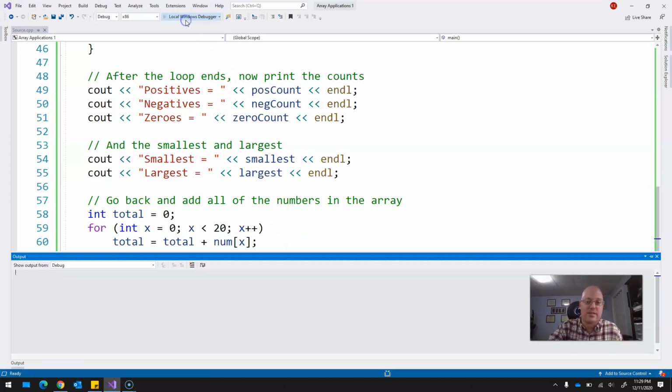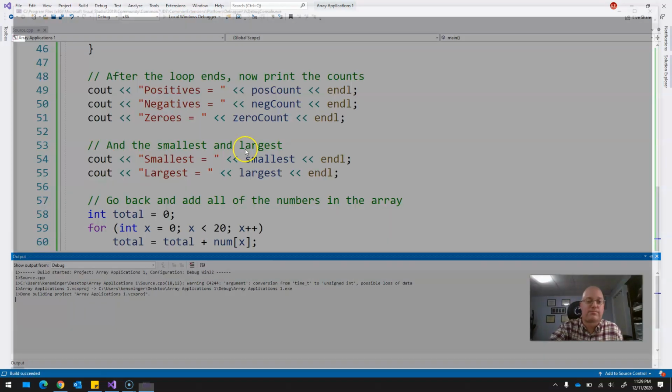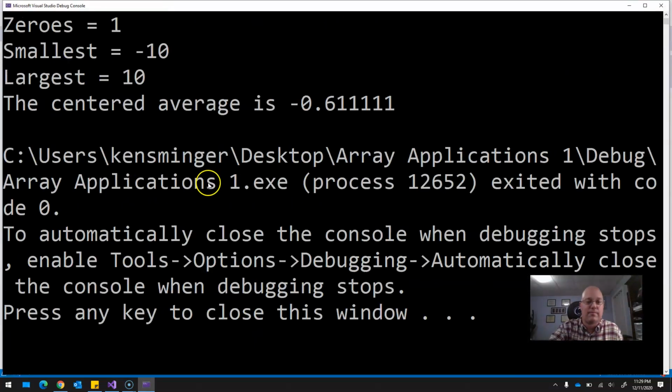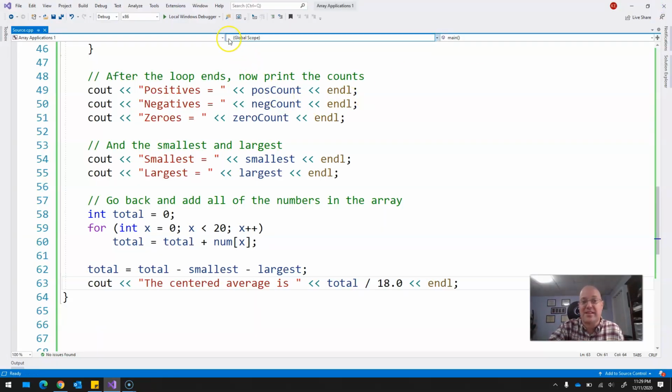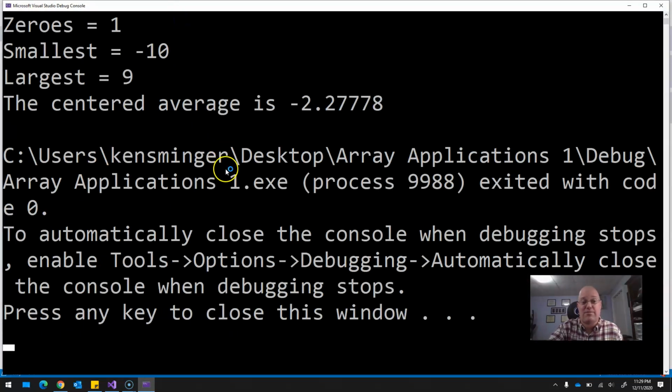So let's give it a try. Here we go. Of course, probability-wise, what's the average always going to be about? It's going to be about 0, most likely, because you have an equal number of numbers above 0 as you do below 0. So if I run this a couple times, my guess is that I'm pretty often going to get a decimal somewhere around 0.